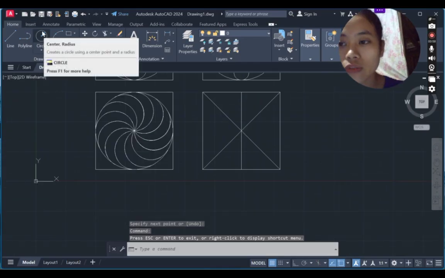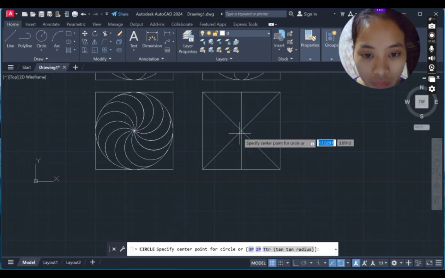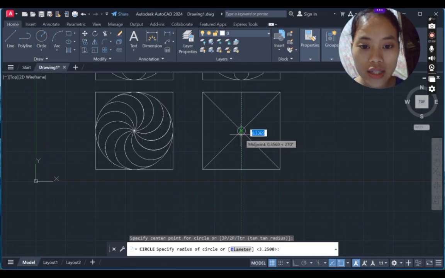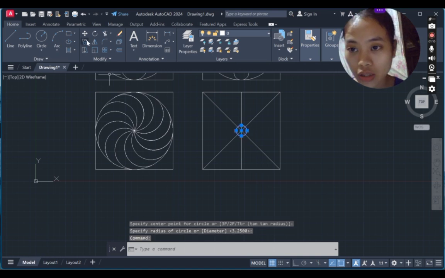And then we have to create a circle. We have to click the circle, click at the center point, and any size of the circle is valid. And we just have to copy the circle.